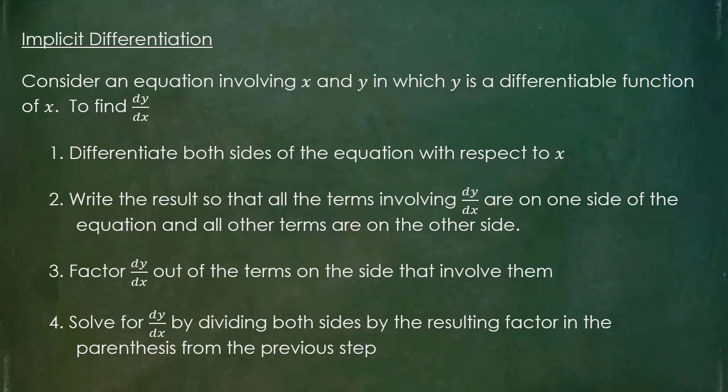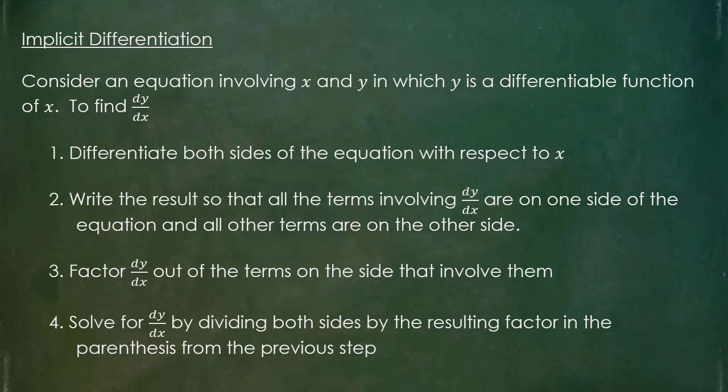You can put it on whichever side is easiest, at least according to your gut instinct, and just realize that every other term without a dy over dx has to go the opposite direction. What that allows us to do by collecting all of those dy over dx terms is, if they're all on the same side, I should be able to factor that dy over dx out. And so now if I had, say, 2 or 3 dy over dx's, when you factor it out, it should just turn into a single dy over dx outside of a set of parentheses.